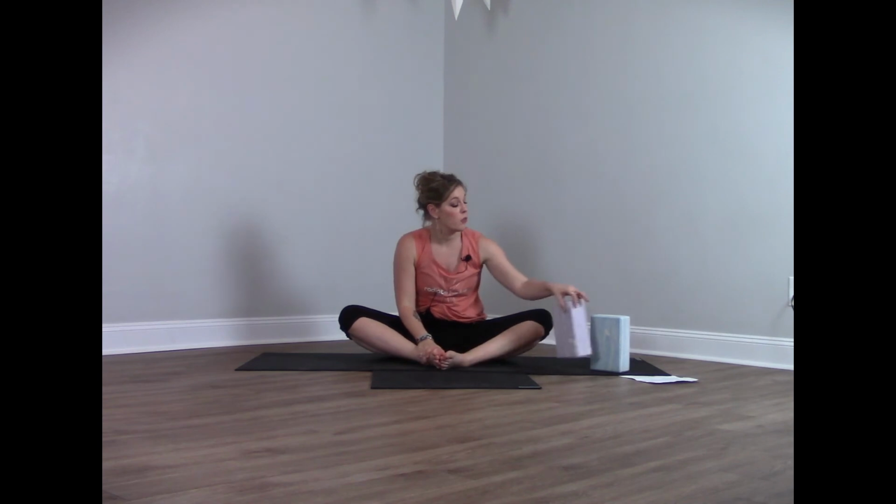Sometimes really tight lower backs have a lot to do with our hip flexors and our psoas muscles. So we're going to go ahead externally rotating the legs to stretch in the inguinal region and the hip flexors. Deep breath in. Exhale, allow the knees to fall towards the mat. Deep breath in. Exhaling once more. Inhale, exhale, coming into staff pose.